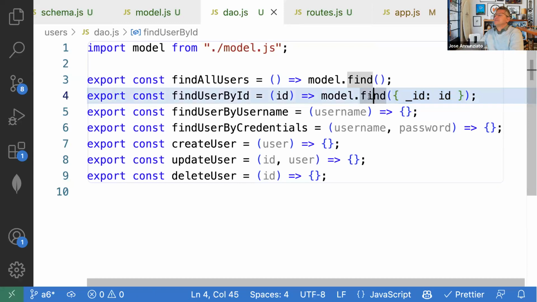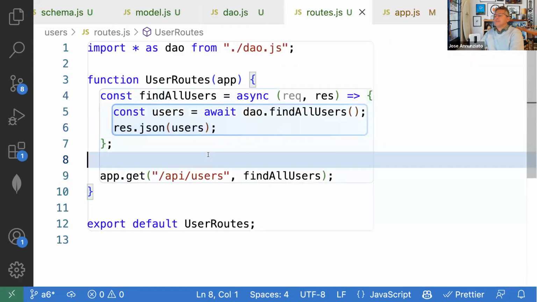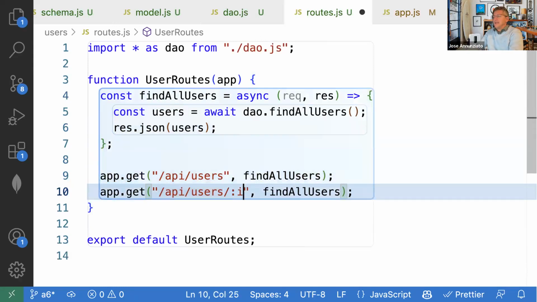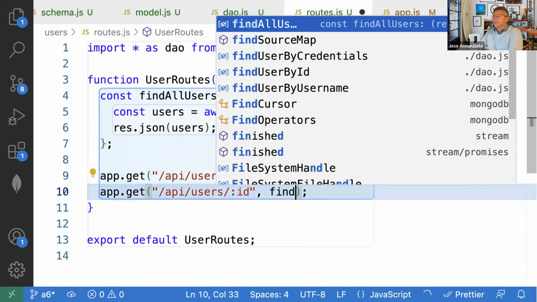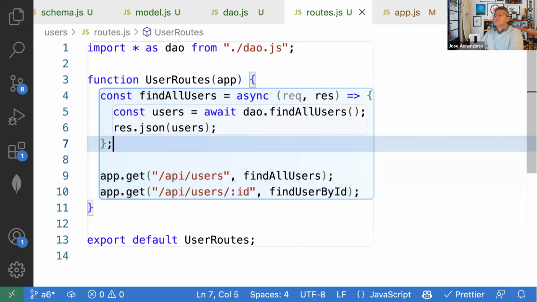And so let's do that. In the route, we can implement that like this. We can say app users, we provide the ID of the user, and we'll call a find user by ID, and we'll implement it here.